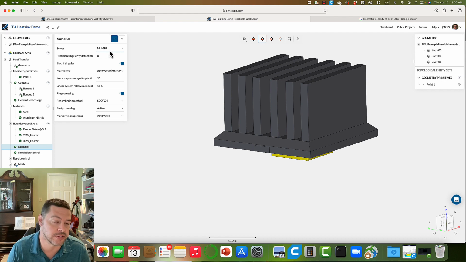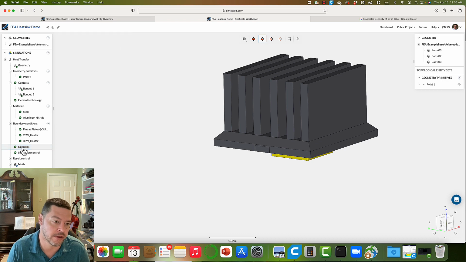Now that process is quite inefficient if you have a lot of elements. I would say 5 million is about the cutoff. If you have more than about 5 million unknowns that you're solving for, you probably want to use one of these other solvers like PETSc, that have iterative solvers that are more memory efficient. But generally, these are pretty good settings by default. I would start with the default settings.